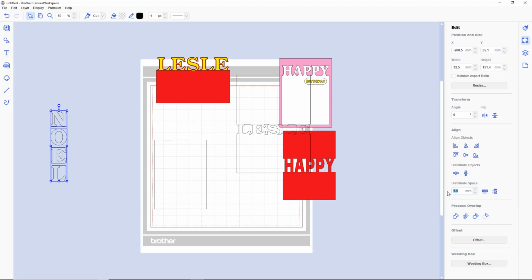Let's try 3 millimeters. You can see it's just a matter of 145. That's about where I want it. So it is 32.5 millimeters wide. Let's make it 35 wide. Okay. So now I need to make this 105 less 35, which is going to be 70 millimeters.